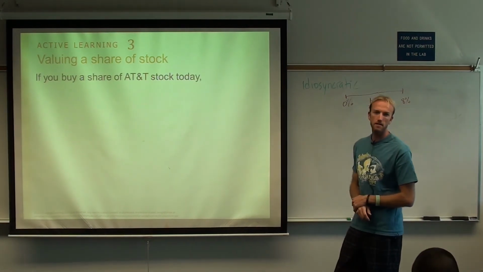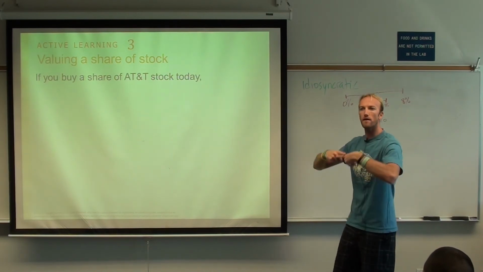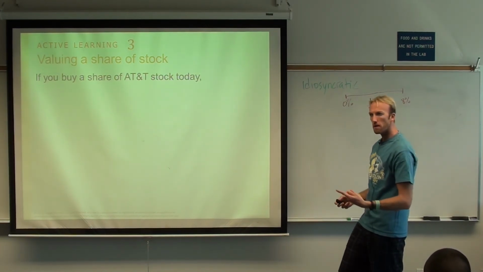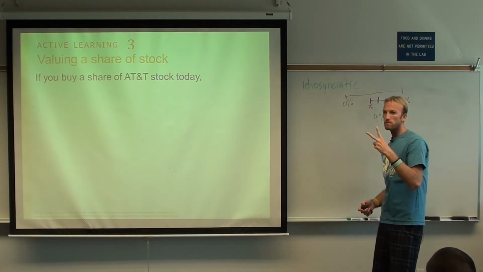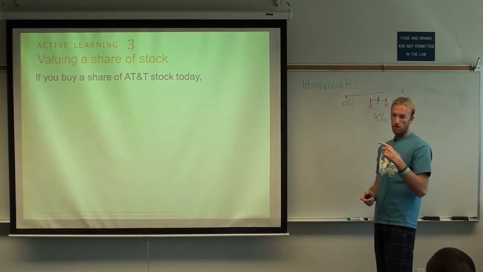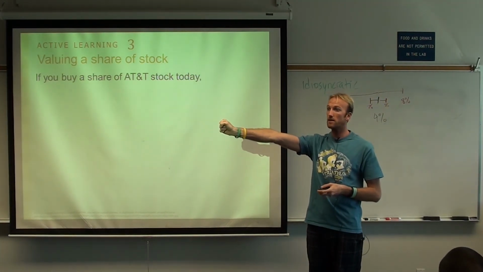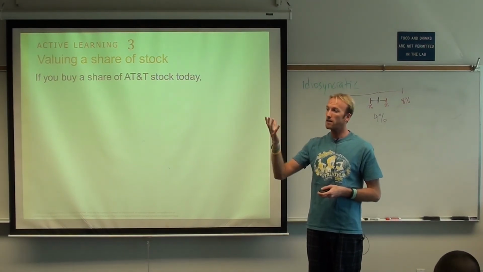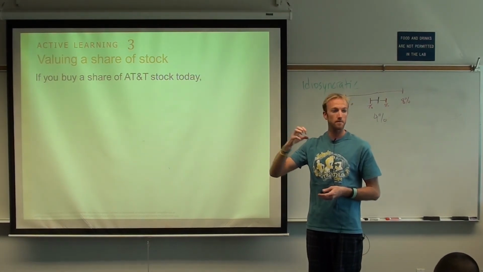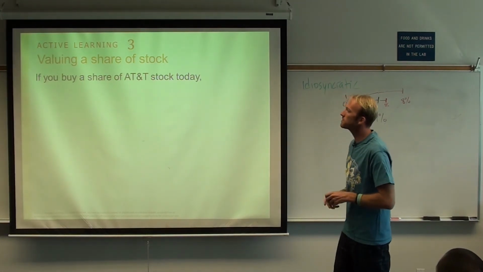We're going to imagine you buy a share of AT&T. What's the value to you of AT&T? Do you guys remember the two ways that you make money off of stocks? Okay, so you can sell it at a later date, right? You can sell the asset at a later date. Then there's this other thing called dividends, right? The company pays a chunk of its profits to you in the form of dividends. Okay, so you have two options.